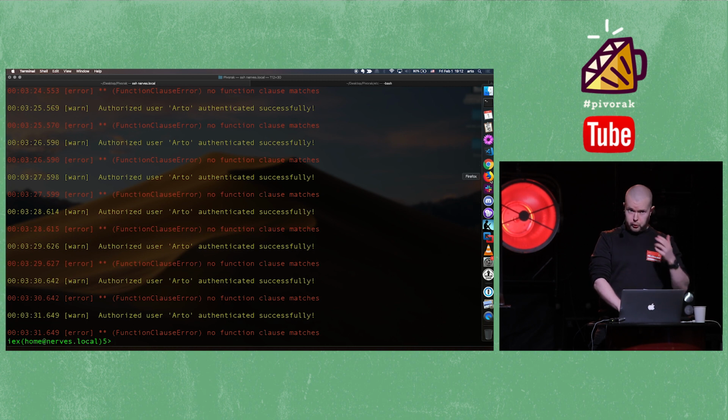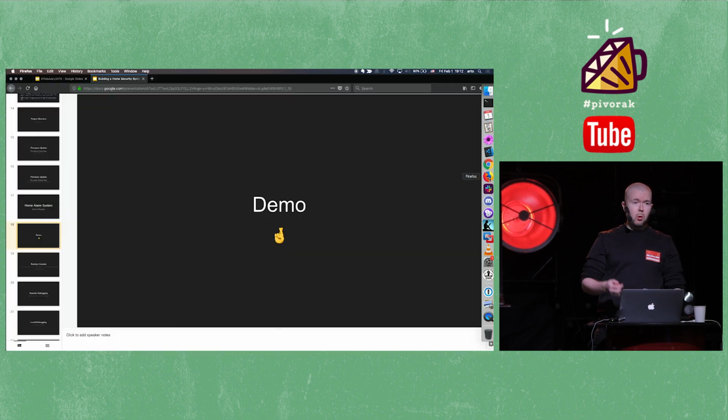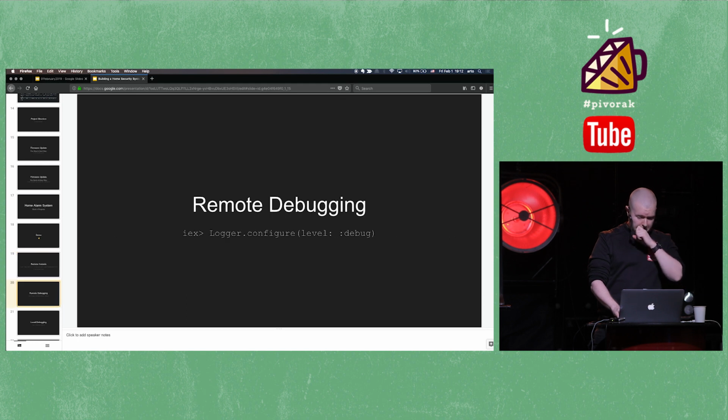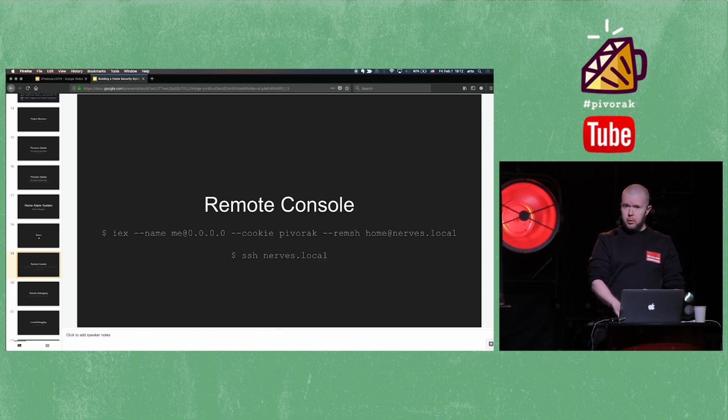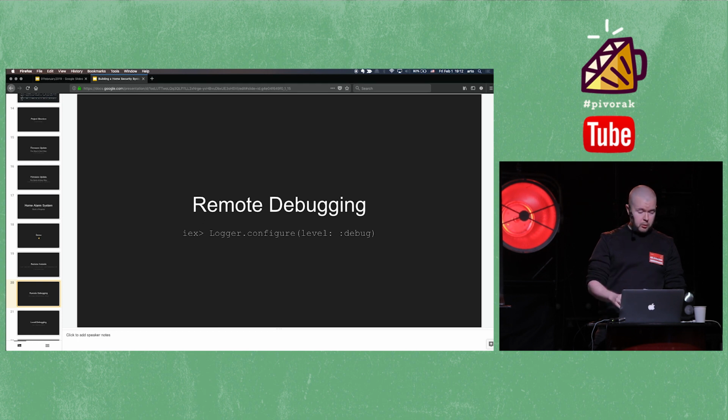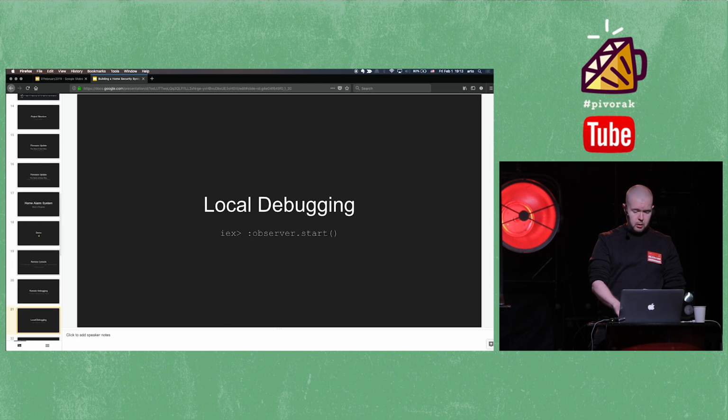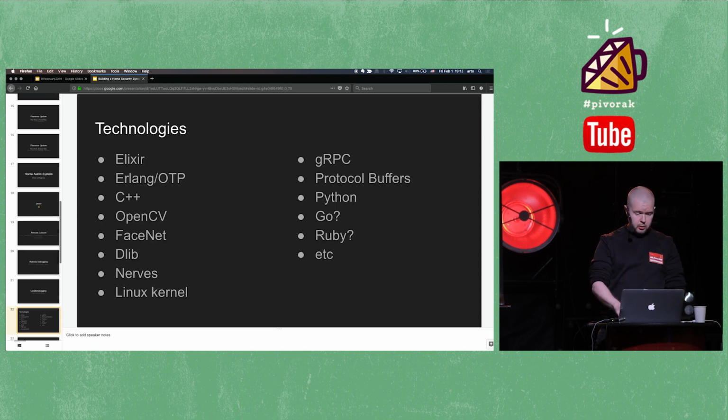So as I said, this is a security system. I would like to eventually deploy this at my garage, my office, my home, and perhaps beyond. And let me quickly run through some of the highlights. So we already saw how to connect to the remote console. There's very cool remote debugging we can do with Elixir. It'll have to wait for another session. There's local GUI-based debugging tools that we can use to inspect the process. We'll dig into that another time.